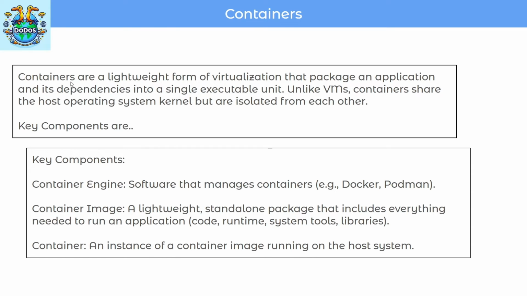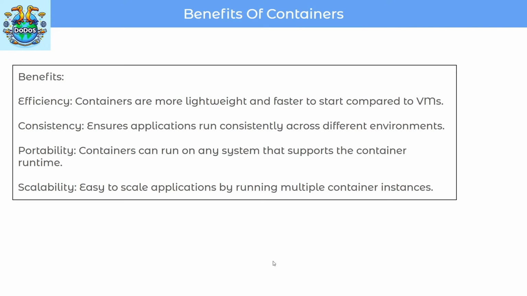Containers are a lightweight form of virtualization that package an application and its dependencies into a single executable unit. Unlike VMs, containers share the host operating system kernel but are isolated from each other. Key components are the container engine, container image, and container. The container engine is the software that manages the containers. An image is a lightweight standalone package that includes everything needed to run an application. And a container is an instance of a container image running on the host system.